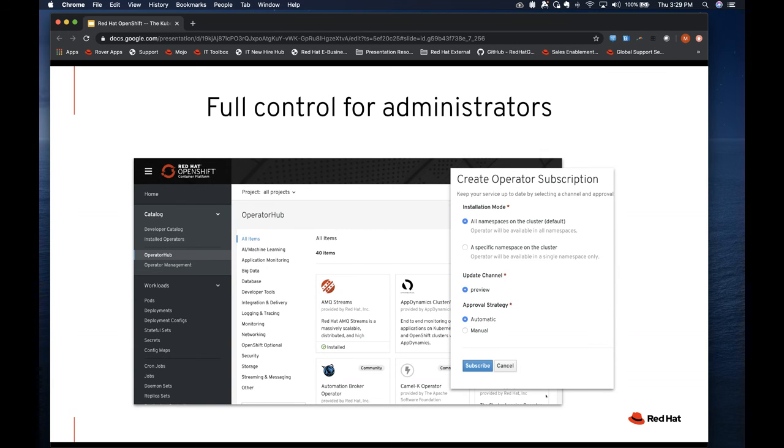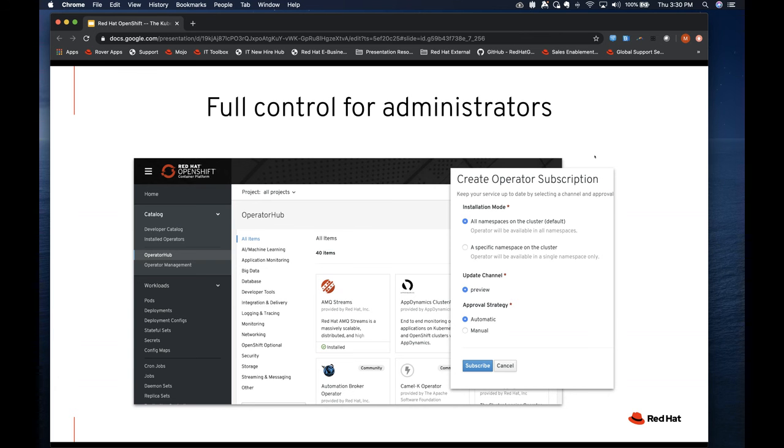Here's just a picture you can see. So these are handled by the administrator, because what an operator is doing is it's expanding the Kubernetes API. In my opinion, the most powerful part of Kubernetes is its API. And what Red Hat does in OpenShift is it's built out this operator framework so that you can snap in new applications. For example, I was helping earlier today with Keycloak, which is an identity provider.